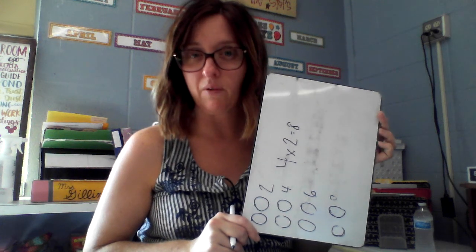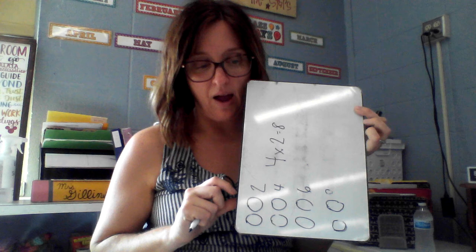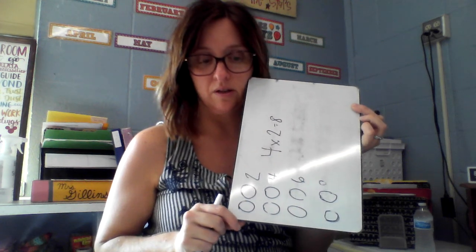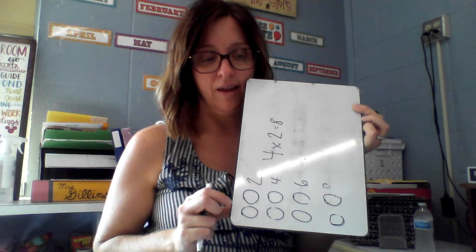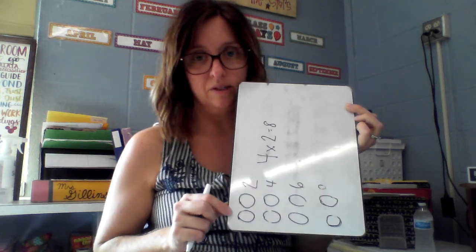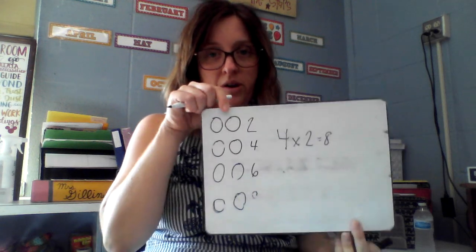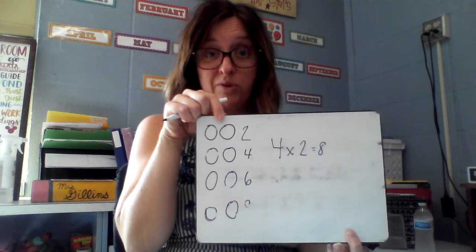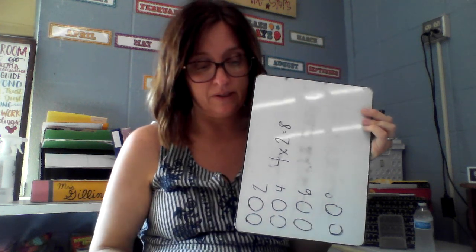What happened to the array? Now, instead of having 4 rows, I have 2 rows. I have 2 rows of 4. Now, the 2's are the columns instead of the rows. So here, my 2's are my rows. When I go this way, my 2 stands for my columns.